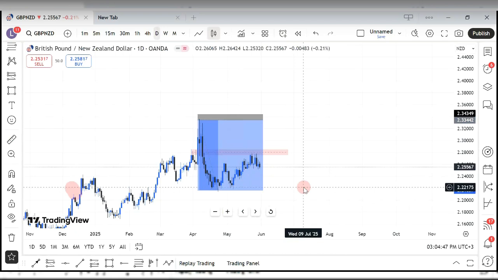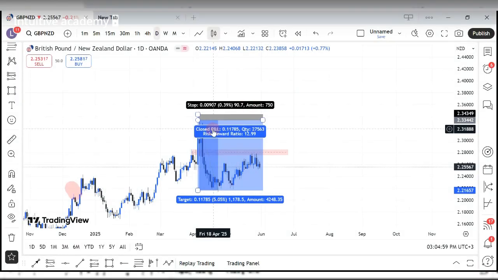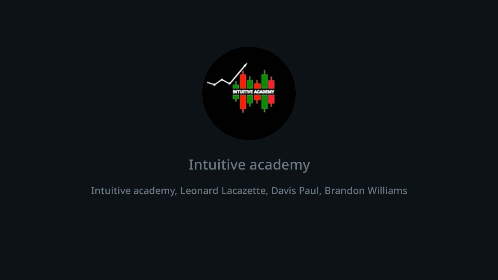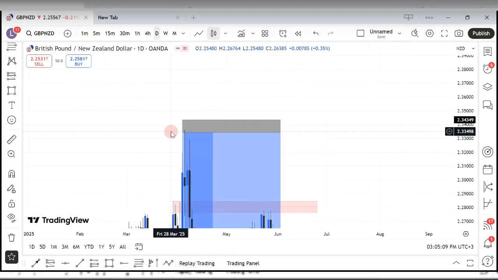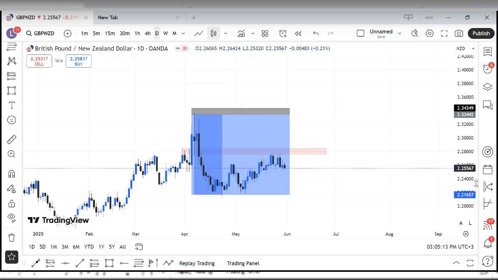But to hit them, the question is, you took the setup, very true, but how did you treat yourself within the setup? That's where a lot of people lose money. When you treat yourself badly within the setup, you lose money. What do I mean by bad treatment? Let's say here, you started by putting a lot of lot size. Do you know that within this pullback here, it can blow your account? That's the first thing.